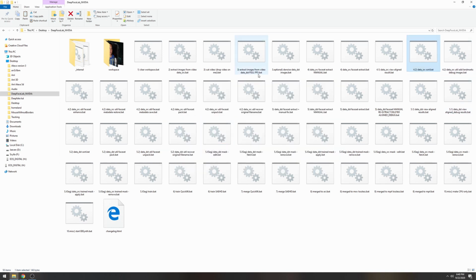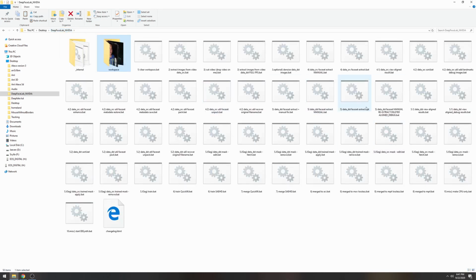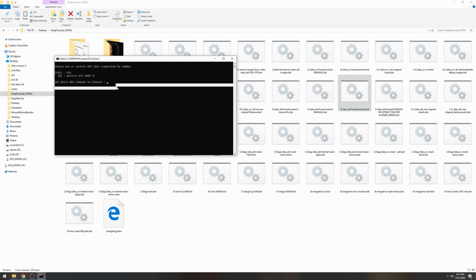And then the next thing we're going to do is take a look at our data source. Let's see, I'm not going to enhance any of that stuff. You can if you want. But if we go to data destination face extract, right here, automatic 5. Basically, we're going to do the same thing, but for our data destination. You're going to see that that's empty. So let's go ahead and go to 5. All right. We're going to do 0, WF, 512, and we're going to do 100. Now, this should be short because there's only like 55 frames.